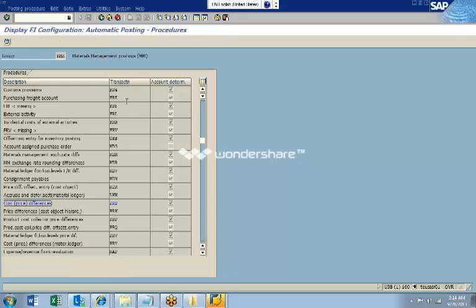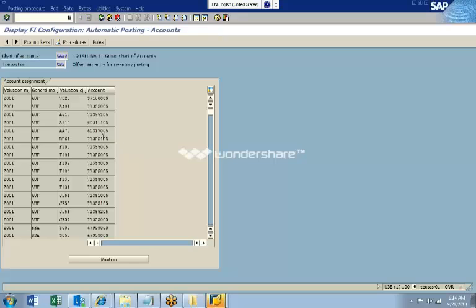So this FR, all this GBB, all this will be called transaction event keys. Okay. So what is this transaction event key? If you understand this word exactly, transaction event key: in case of each transaction, in case of each event, it will determine the key which should be used for the purpose of determining the GL account. For example, we will see here, normally it should pick offsetting account from here.